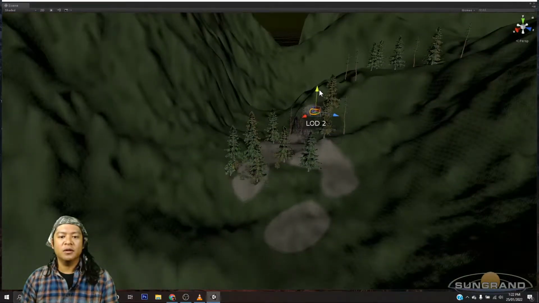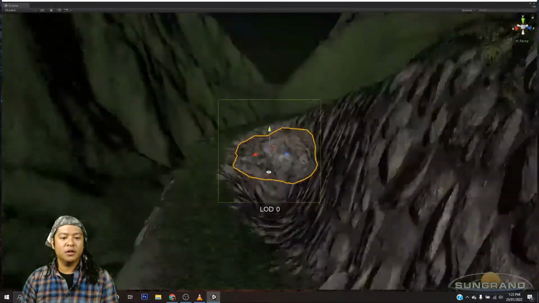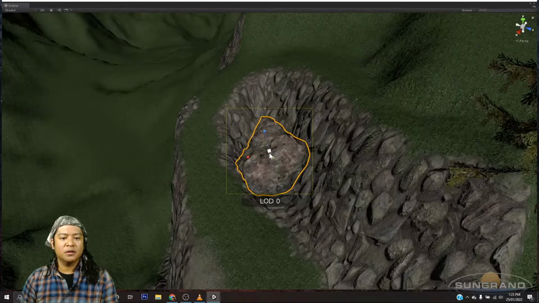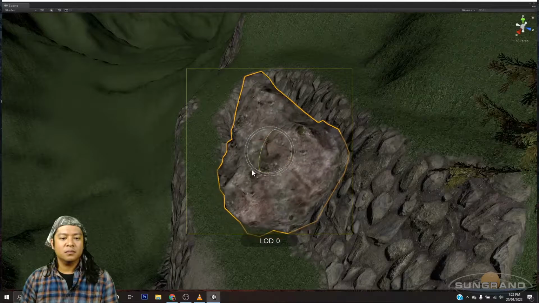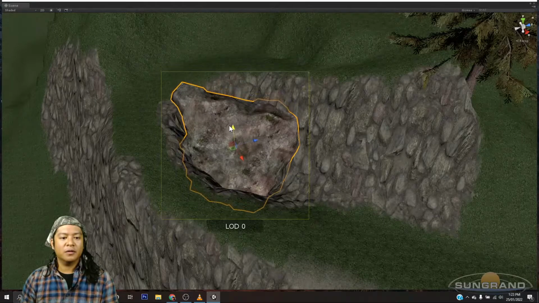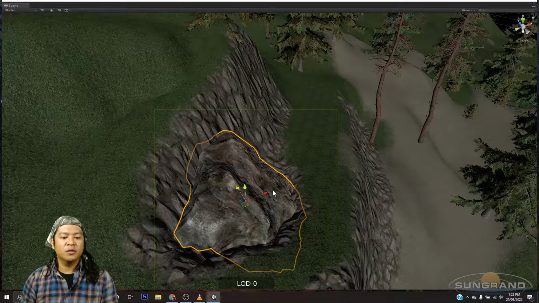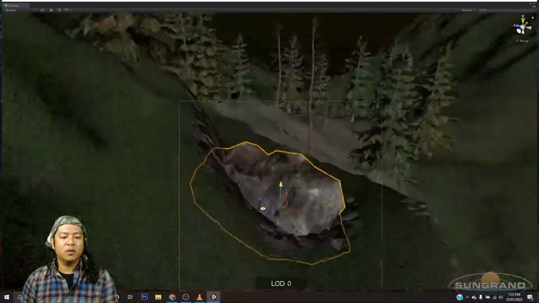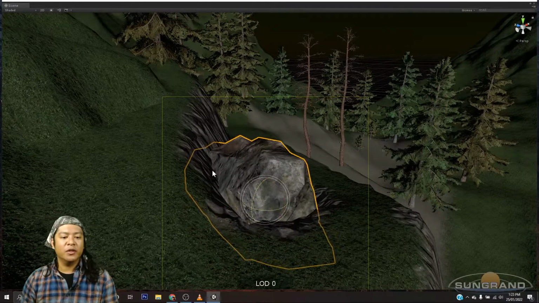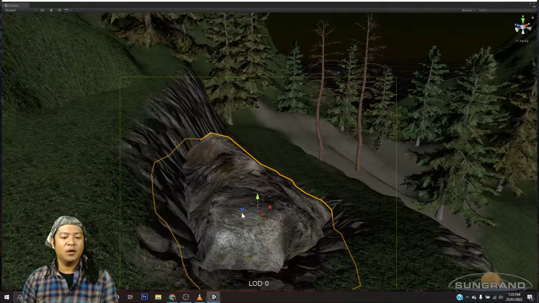But just visually, let me go ahead and see what's going on here. All right, so what I'm going to do is drop a boulder on it. There we go. I will use a texture for my rock walls that fits better. So you can see it's problematic. If the player drops into there, they might get stuck. I'm going to have to be cautious with that.